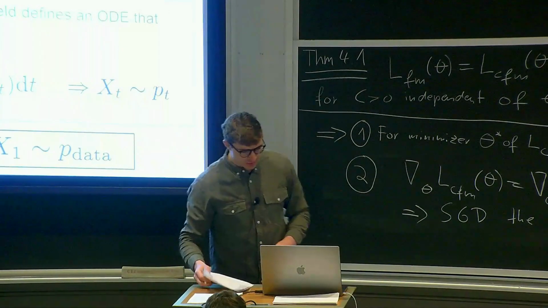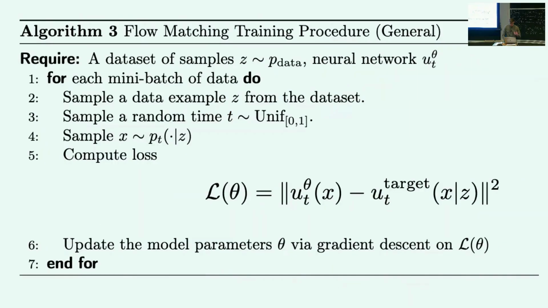Good. All right. So with that, we arrived at the algorithm, and I'm now going to show this to you first in a general setting. Then I'll make this specific with the Gaussian example, and then I'm going to sketch a proof of this statement. That's the plan for now. OK, so how do we train a flow matching model? We have a data set of samples given. We have a neural network, u_t theta, which represents our vector field. Then we loop over our data, which basically means at every step we sample a data example z from the data set. If you were in PyTorch, you would loop over the PyTorch data loader. You sample a random time t from 0 to 1.